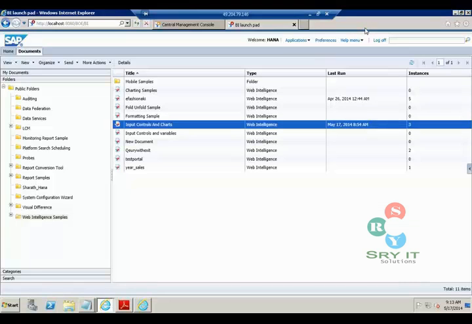So now let's look at the calendar based scheduling. Till now, what we have seen is we are selecting a particular date and time, or we are using the run now option, so that the schedule will start running immediately. Or it will run at a particular point of time if we select a date and time. In case of recurring, it will still wait until that date and time occurs and then it will run.